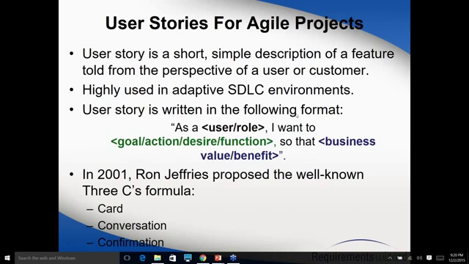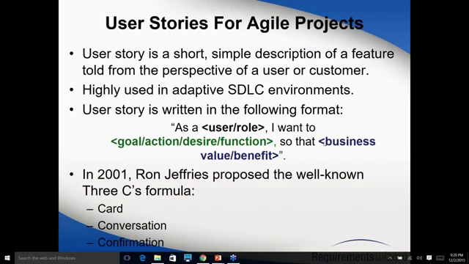Access the account. Exactly. So that I can get access to my account. So as a customer, or as a bank customer, I want to log in using my credentials so that I can get access to my bank account. That's pretty much what you do as part of a story. There is one more piece to it.